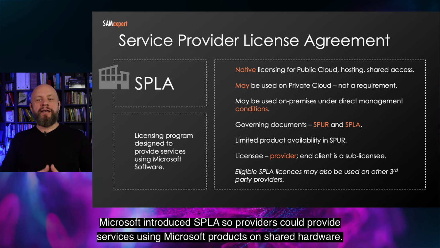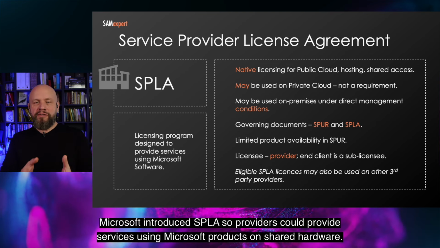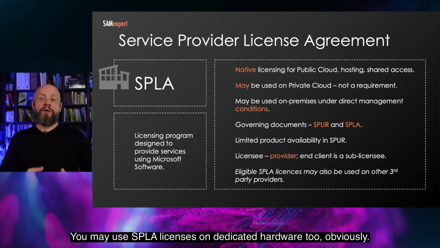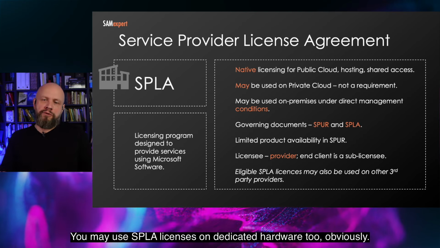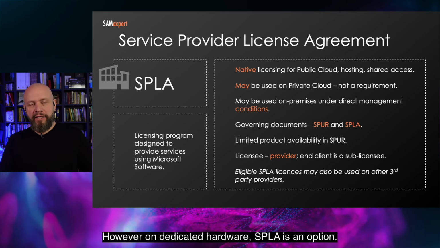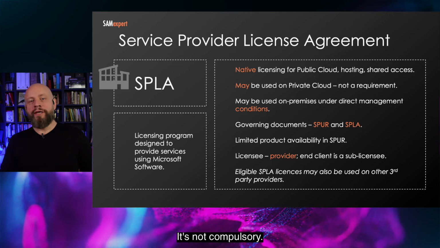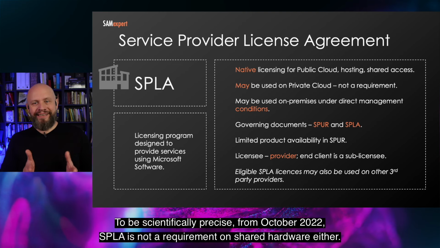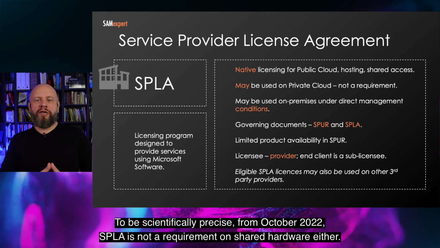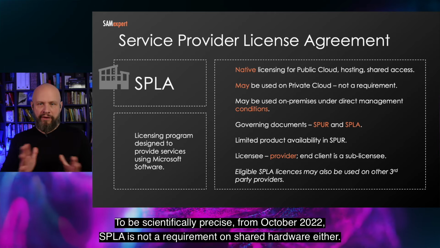Microsoft introduced SPLA so providers could provide services using Microsoft products on shared hardware. You may use SPLA licenses on dedicated hardware too, obviously. However, on dedicated hardware, SPLA is an option, it's not compulsory. To be scientifically precise, from October 2022, SPLA is not a requirement on shared hardware either.